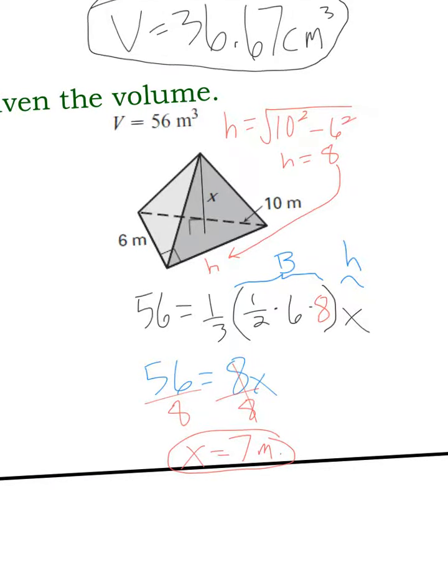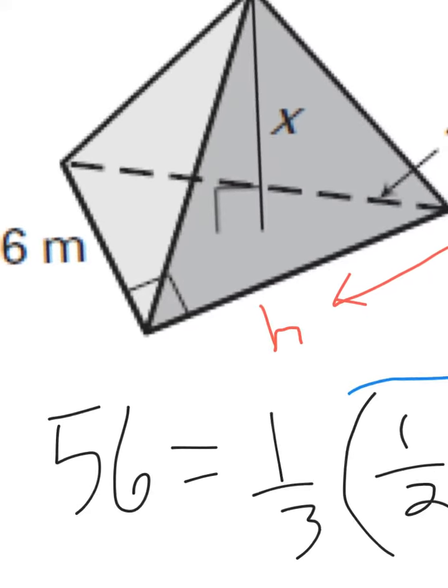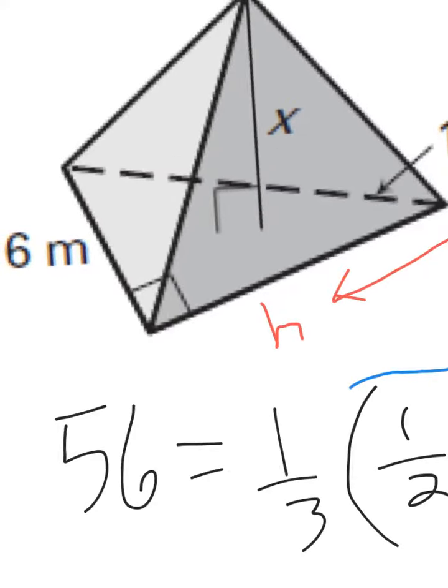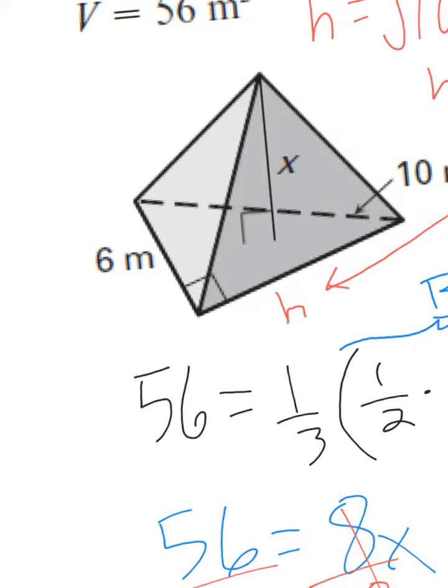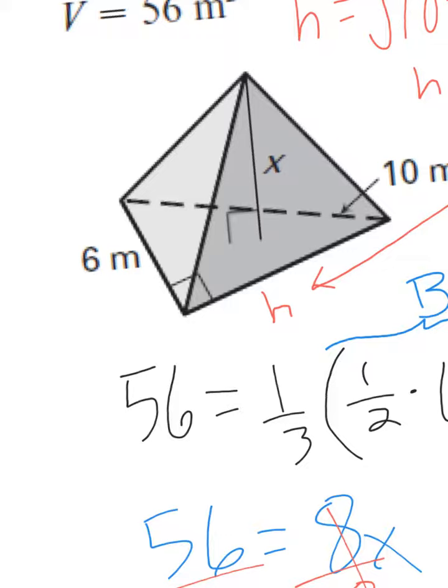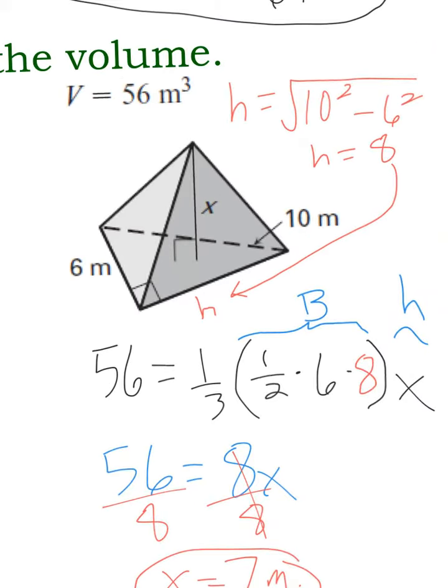So to start off, we have a triangular base. Okay? And so if it's 1/3 times the area of the base, well, the area of the base is the triangle, so that's going to be 1/2 base times height. So I'm looking at the base of the triangle, which is 6, and I'm looking at the height of the triangle, which is unknown. But I do know that 10 is the hypotenuse of that triangle, because you can see that it's across from the right angle right there. So I just did the Pythagorean theorem going backwards. I did 10 squared minus 6 squared, took the square root of that, and that got me 8. 8's the height of the triangle.